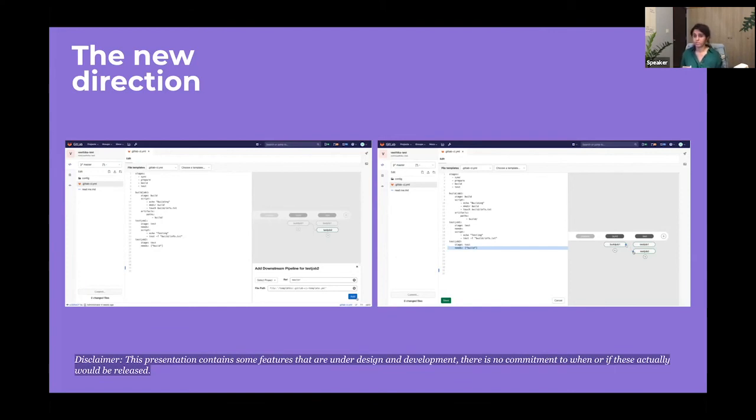Even though the list is vast, it's a pretty long list, not everybody's aware of those because it's not so easy to discover them. And if you discover them with the current practice of going and typing the file, you have to keep in mind what you've learned. It's totally up to your memory and up to your ability to look for things. So with the new approach, we would be surfacing all of those superpowers that you provide to users that they could use in their pipelines. And therefore, it would help them create something better than they used to. That's the plan. And this is the path that we are on right now.